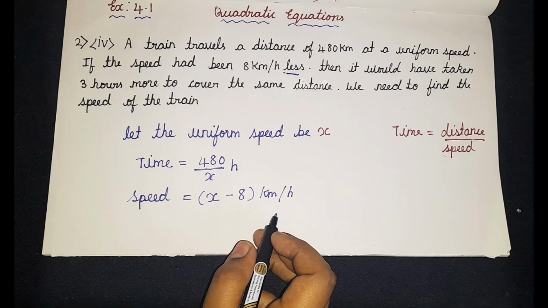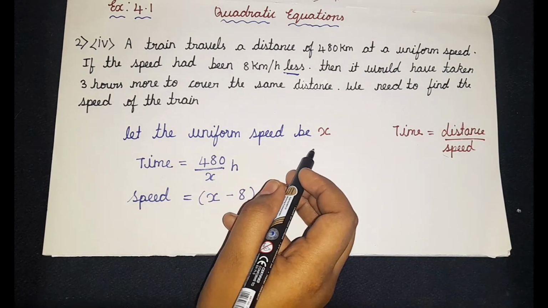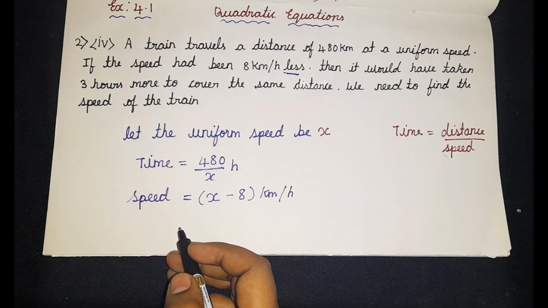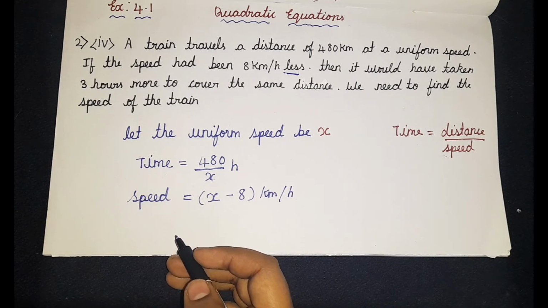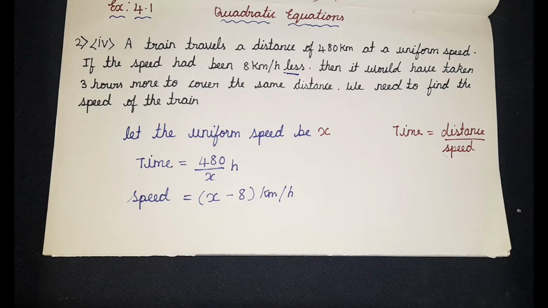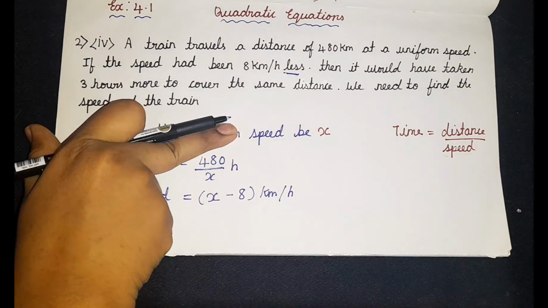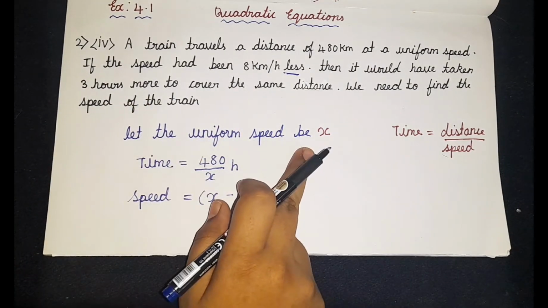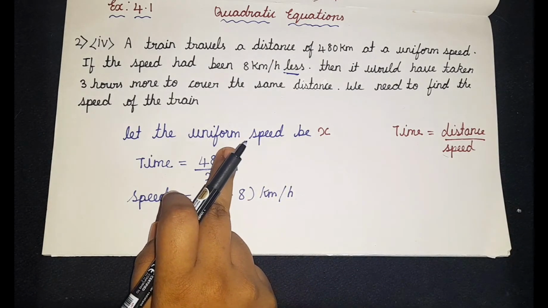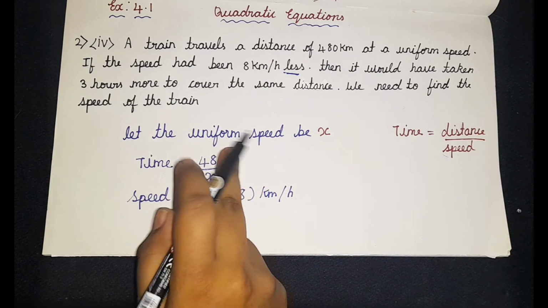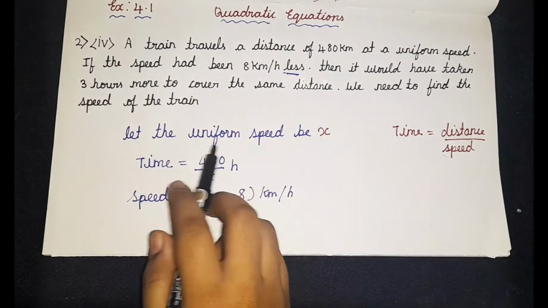So you guys might be wondering, already we just took uniform speed as x, and here we are just taking another speed. Don't get confused between uniform speed and speed. Okay, both are exactly similar, they just twisted the word. As you guys know, most probably they usually ask in an indirect way, am I right? So likewise here also they are just confusing us, don't get confused in this. Okay. So uniform speed we just took it as x. Okay, don't just say that it is uniform. Let us take, let the speed be x. Okay, but it is really important to mark it as uniform speed. That's because as per the question it is uniform speed, that's why I just wrote uniform speed.